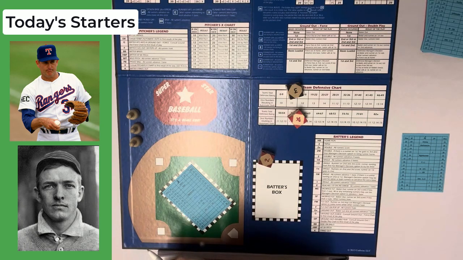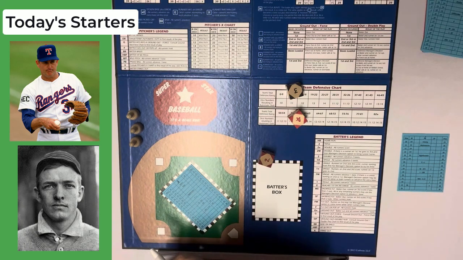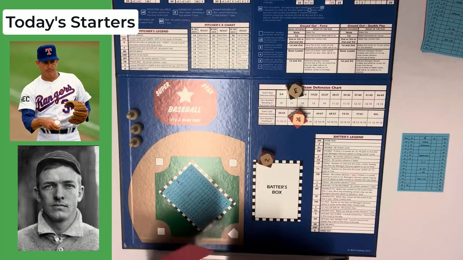George Brett will bat fifth and be the third baseman. Batting sixth will be Roberto Clemente, the right fielder. Then Lou Boudreau, the shortstop, bats. Then in the 8th spot, we've got Mickey Cochran, the catcher. And batting ninth will be Ed Roush, and he is going to play center field.